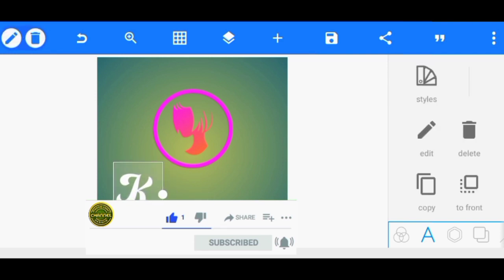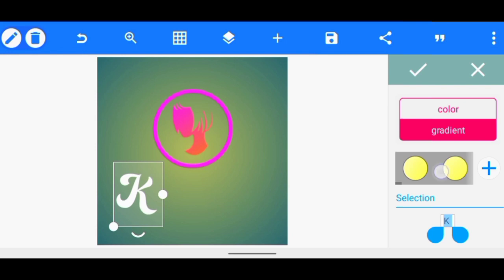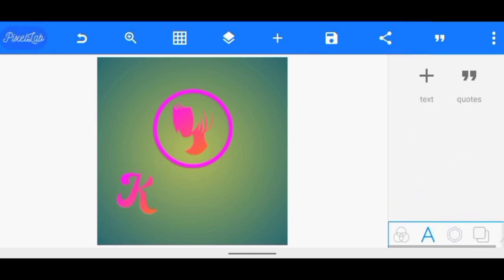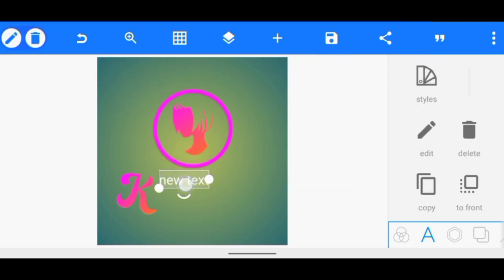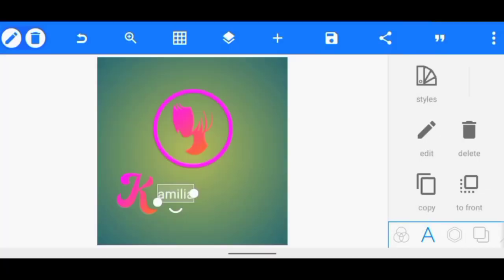Okay, I'm also going to change the color. I'll be using the same gradient I used. Alright, then once I've done that, I create another text. Okay, I'm also going to change the font also.